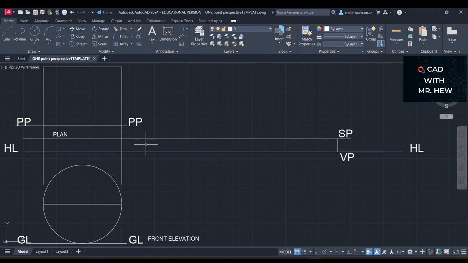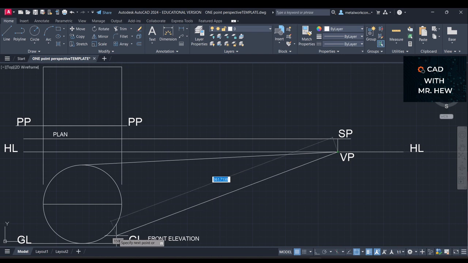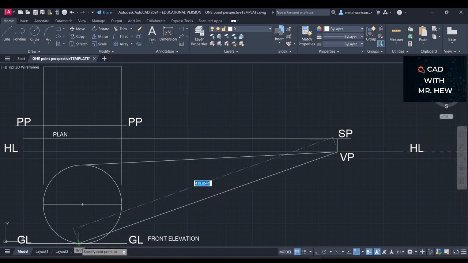So what we're going to do now, we're going to draw lines from the front elevation here, from this point going to the vanishing point. I'm going to draw it back to the base down there.